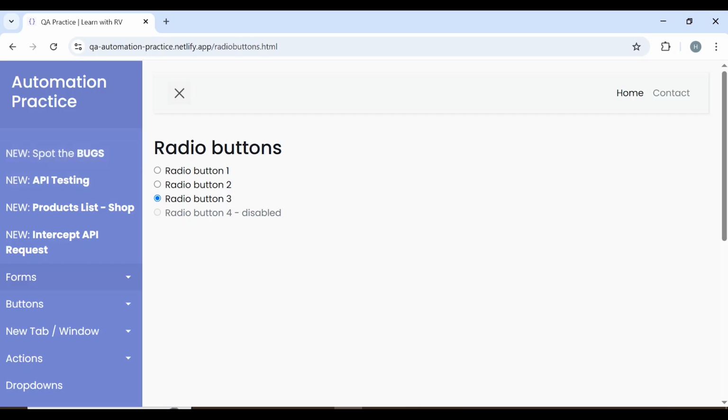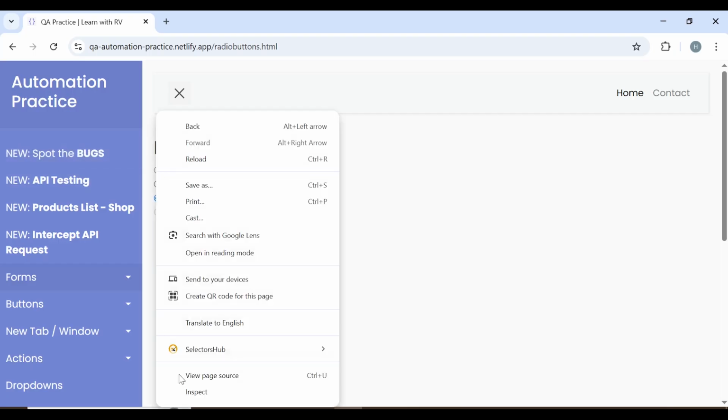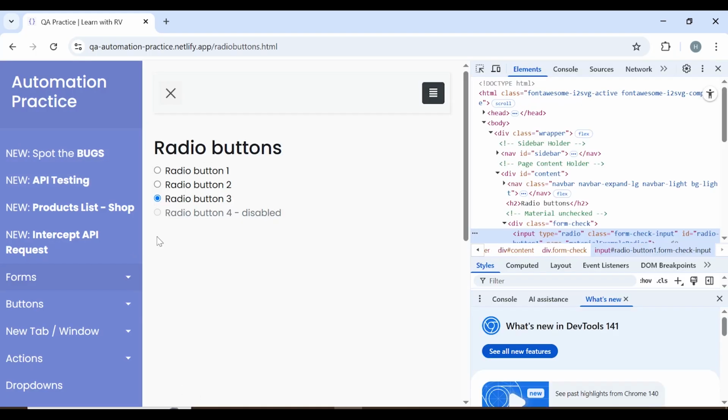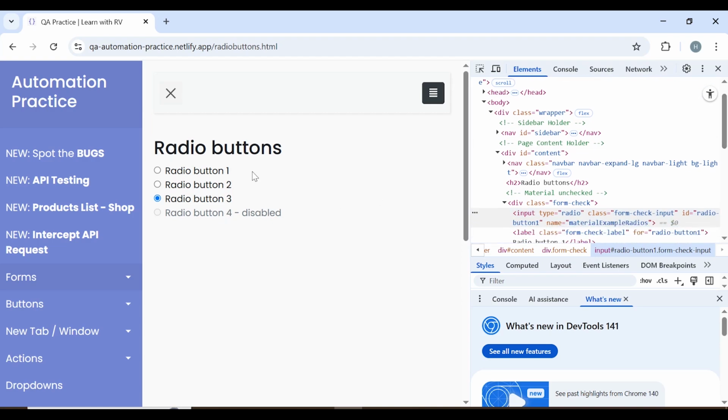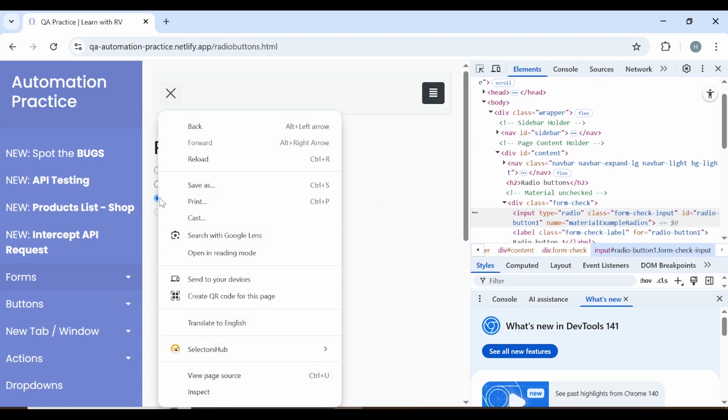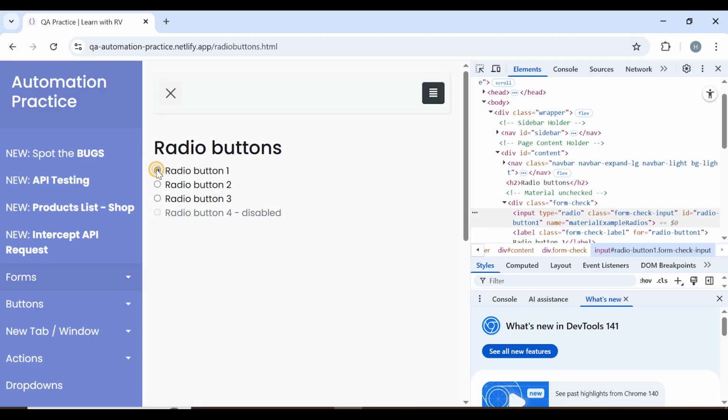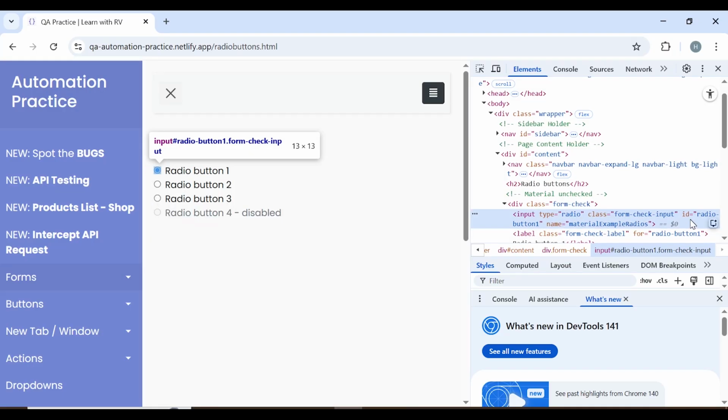So we will select radio button 1. Right click here, inspect, and here input type is equal to radio, and ID is equal to radio button 1.